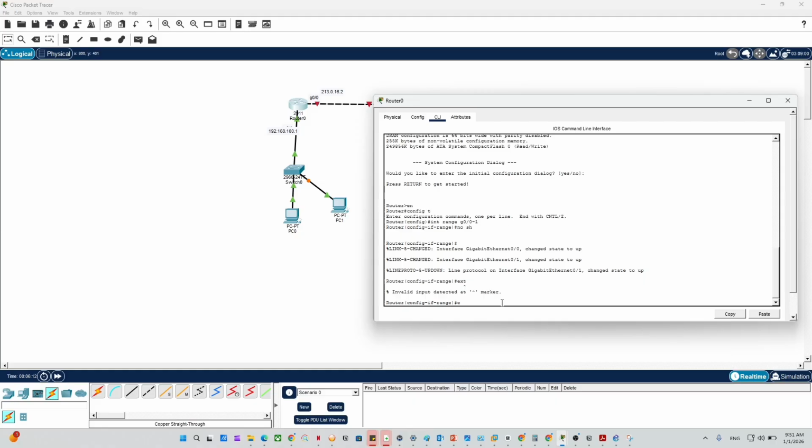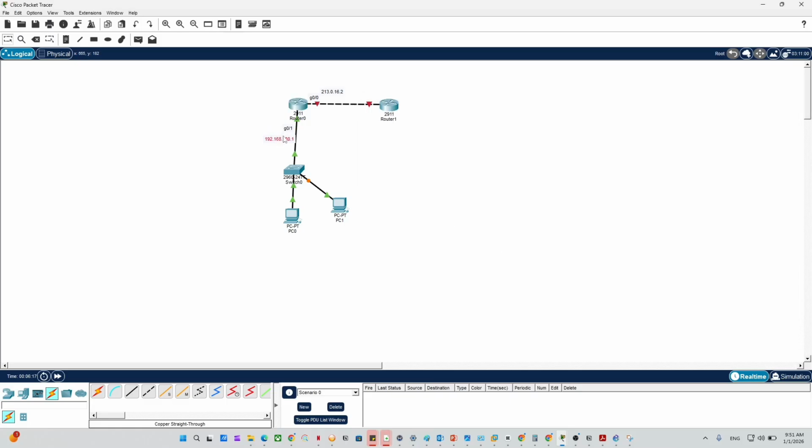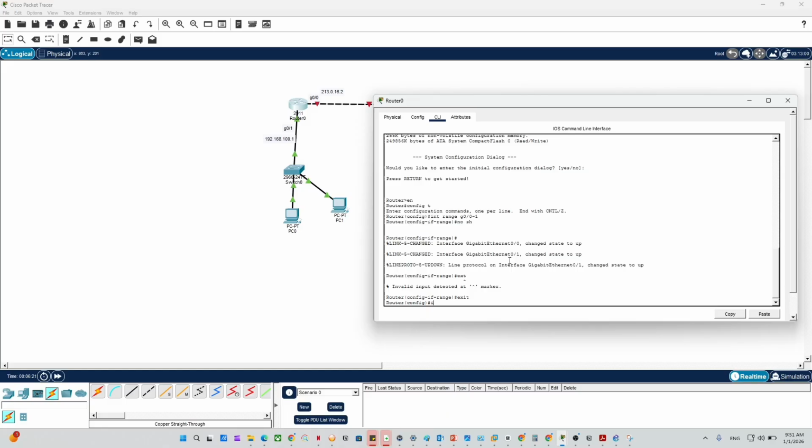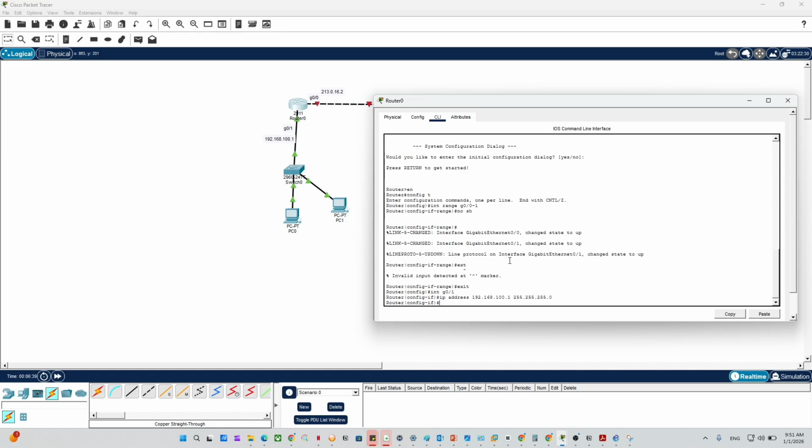So let's exit here. Go to int G0/1, and we will configure the internal IP address 192.168.100.1, with 255.255.255.0.